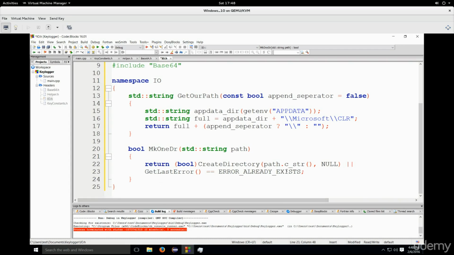So it's either this will happen or this will happen, which is either way, it's good for us. It either gets created or it already exists, which makes no difference to us as long as the directory is there so we can actually use it to write things into it. Anyway, gonna cut the tutorial here and we'll continue on in part 2 of this mini subchapter, so to say.